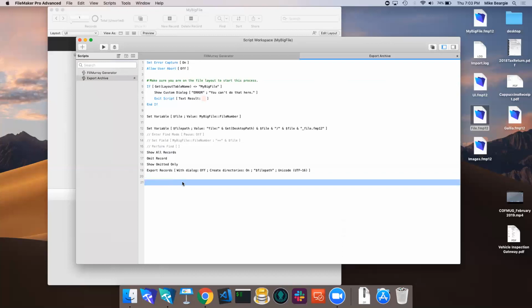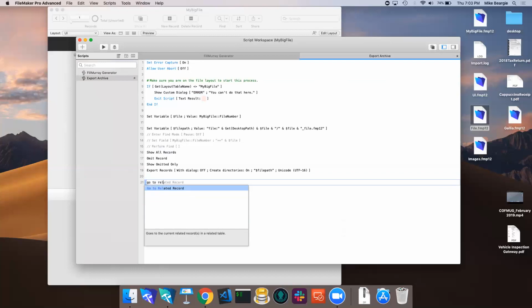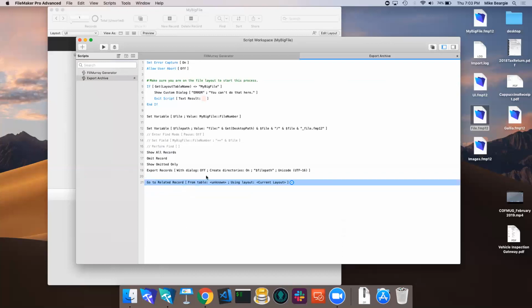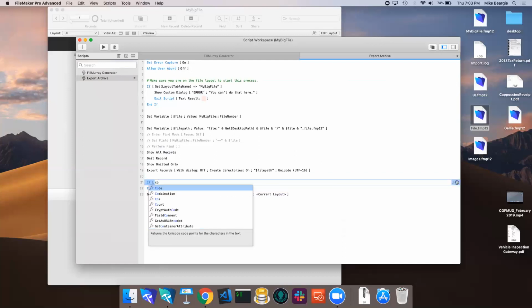And honestly, the biggest problem is I can't be sure that a user will do the enter find, the set fields, and the perform find in one clean line with no conditionals around them. Like if you could wrap that enter find mode in an if, now my analysis will have no idea whether it's actually in enter find mode or not.